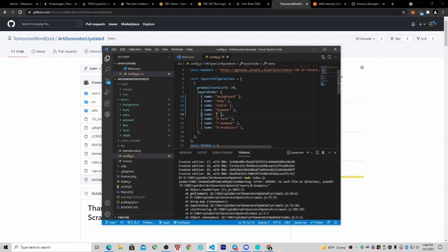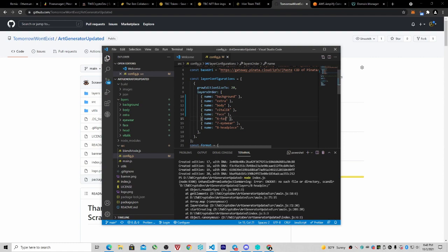Now I'm doing these in the wrong order because I'm not paying attention in any way, shape, or form. I actually want extra here. I probably want background, extra, and then the body. And this is why originally I put numbers on my folders, and you can erase those later. I put numbers on there just to make sure that everything was good and I knew exactly what order to put them in.